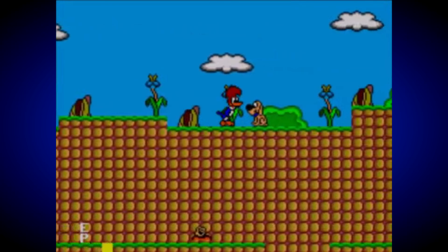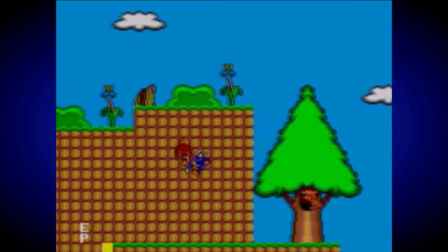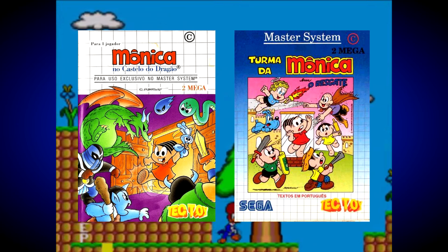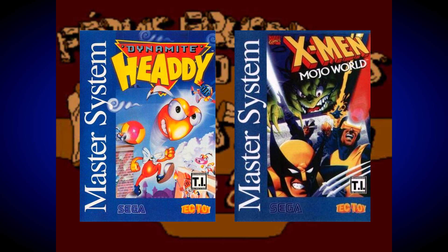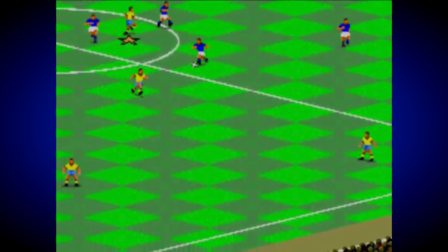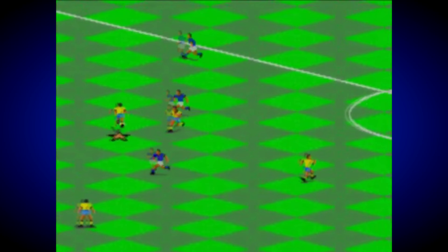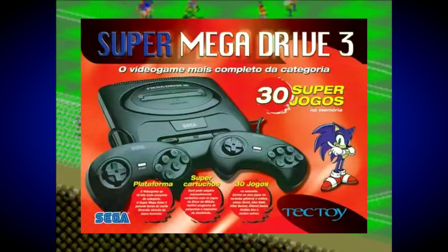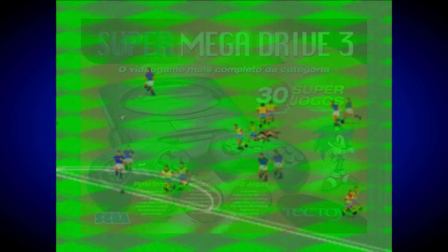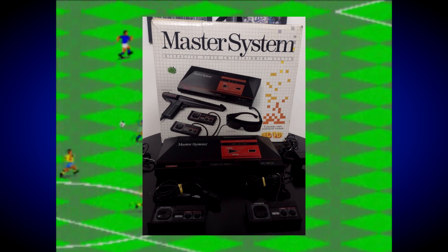Tectoy would also repurpose lots of Western games to suit their home market, such as the many Sapo Zool games, Chapel Mx Dracula, and the Monika's Gang series — which were all Wonderboy games originally. Not to mention the many titles that only saw release for the Game Gear in the West, like Dynamite Headdy, X-Men Mojo World, and Earthworm Jim, which were especially easy to convert due to the near-identical hardware. Such was their success that in 1990 it was reported that Tectoy held just over 80% of the Brazilian console market. Tectoy recently reported that they have sold over 8 million Master System consoles in the region — four times as many as Sega sold in the whole of North America.